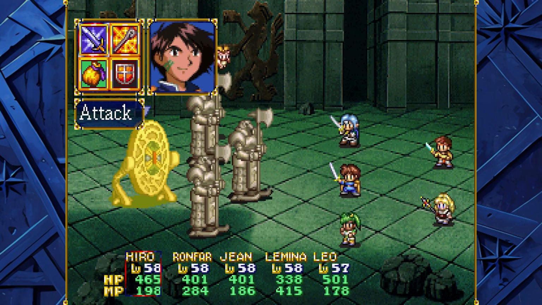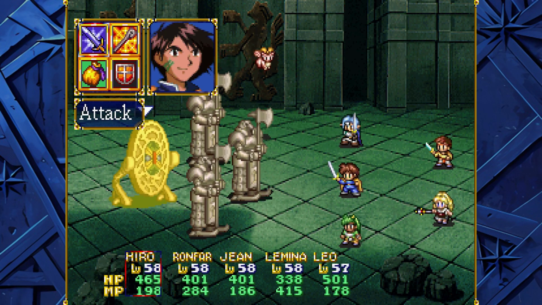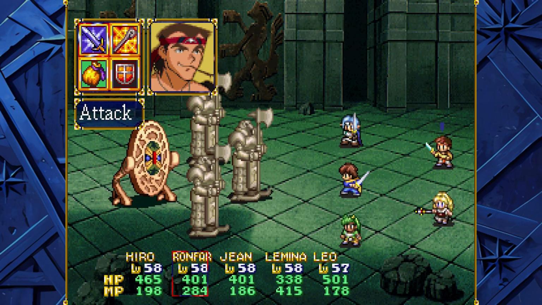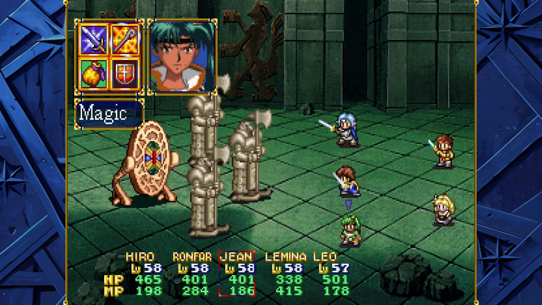There's no weaknesses for this thing, and it pretty much resists all the stuff as usual. So don't even bother with that. Just go up and attack it. Just hit it with a triple sword. Easiest way of getting rid of them at this point, you can use magics, whatever you can do. Honestly, the Ronfar is going to do nothing.